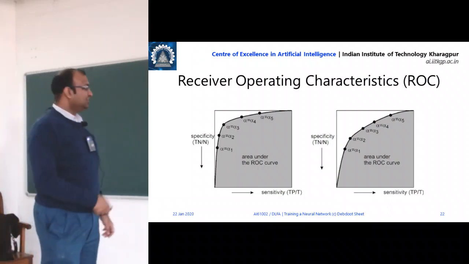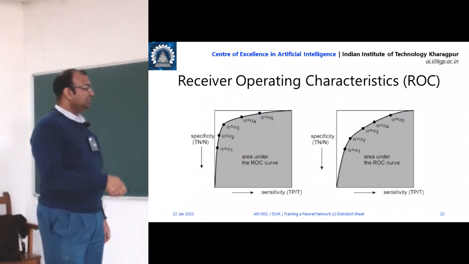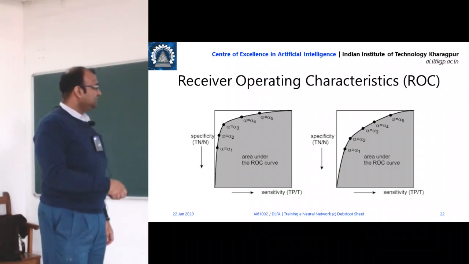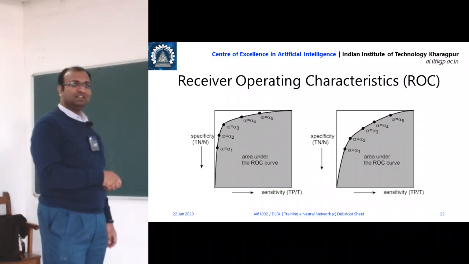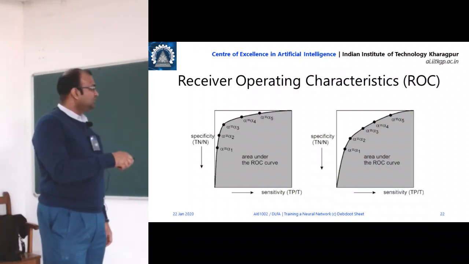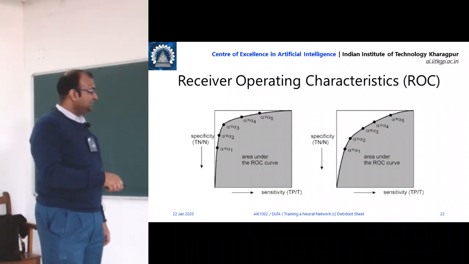Now here what we do in this kind of a curve is you have sensitivity and specificity plotted in a way such that the maximum value of specificity is over here, a minimum value of specificity over here, and it keeps up. So this is specificity 0, this is specificity 1, and this is sensitivity 0 and that is sensitivity 1.